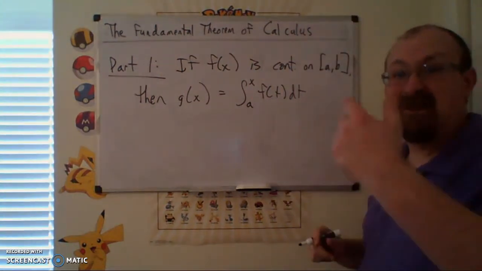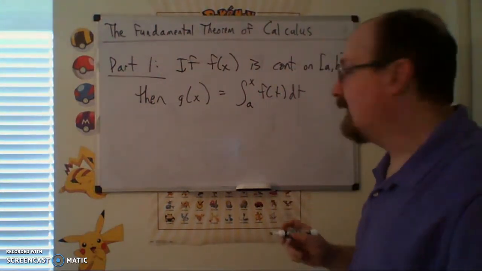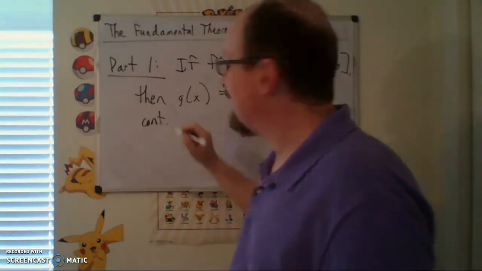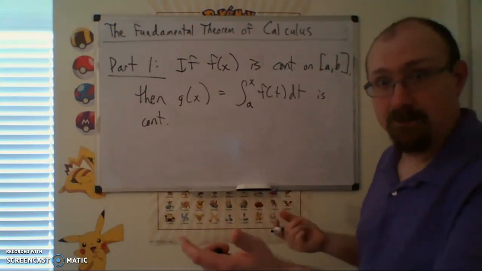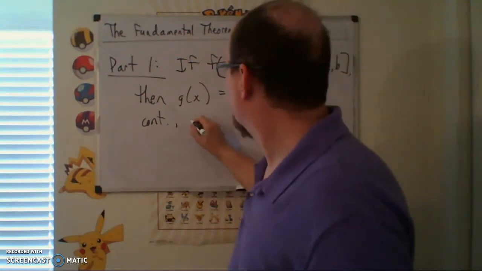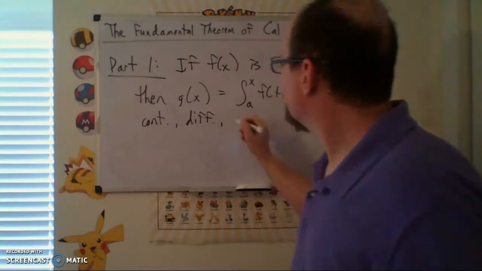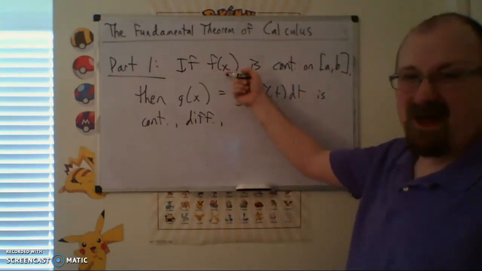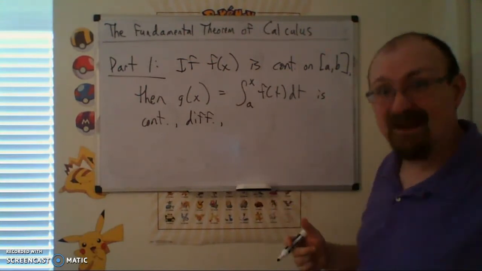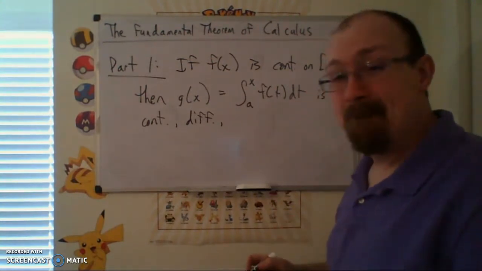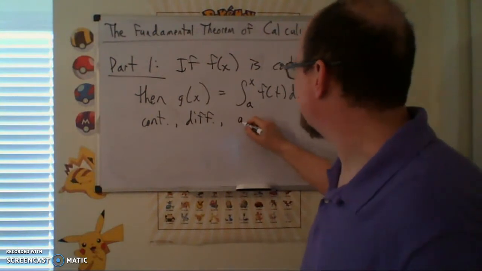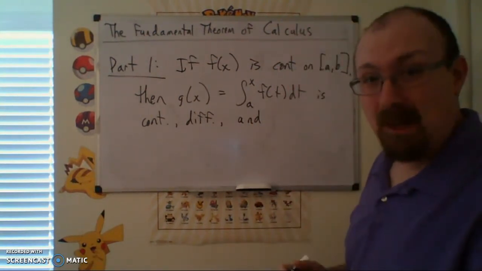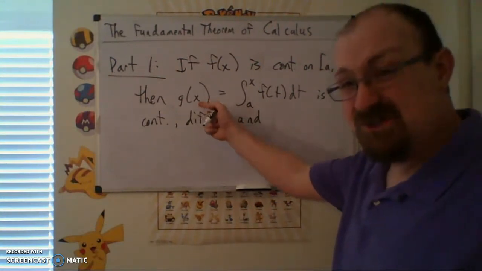So as it turns out, this function defined by integrating f, so it turns out it's also continuous. That's good. Continuity has been important for a lot of stuff we do. It's also differentiable. We could take a derivative of this thing. We don't even know that about f, so that's kind of neat that we end up getting the ability to take a derivative for free. The punchline is what comes next. It turns out we can get an explicit formula for the derivative of this g of x function.